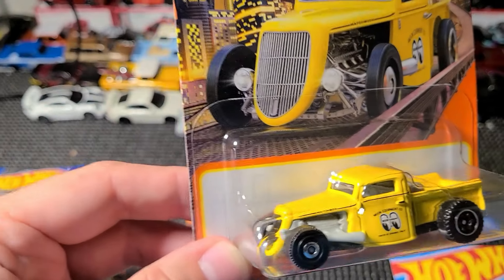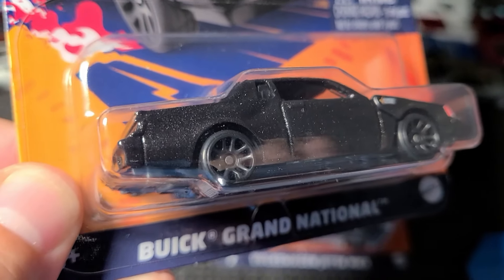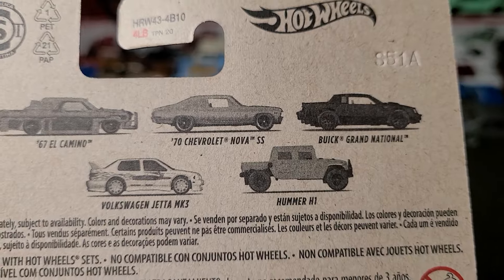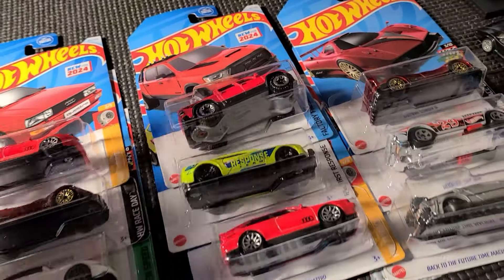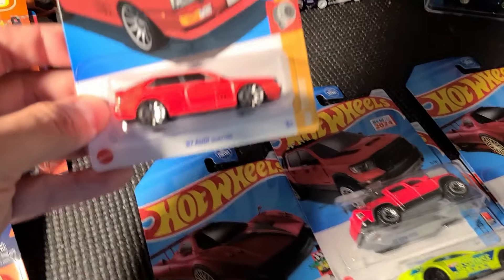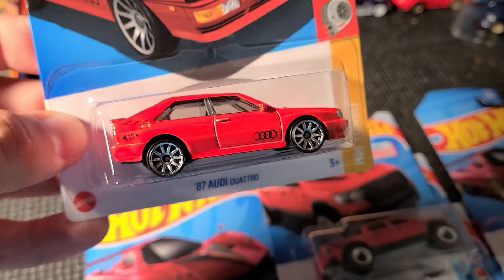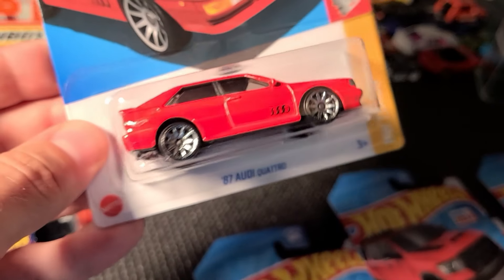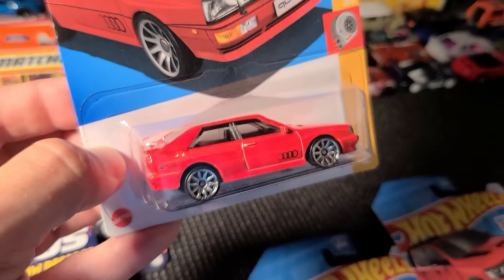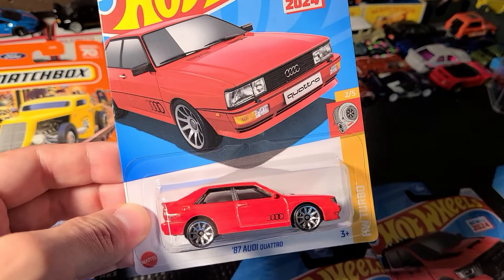We got another one of the '32 Ford pickups with the Moon Eyes - I think I actually did open one of these already. We also got the Buick Grand National with the super cool black metallic paint - look at that, that's a really really good looking paint. These are the only two cool ones in the set. The El Camino is not that cool, the Nova's alright, the Grand National is sweet, and the Jetta's sweet. We finally found some cars in D case - I've run into D case a few times and all there was were Fantasies, but we finally got some cool cars.